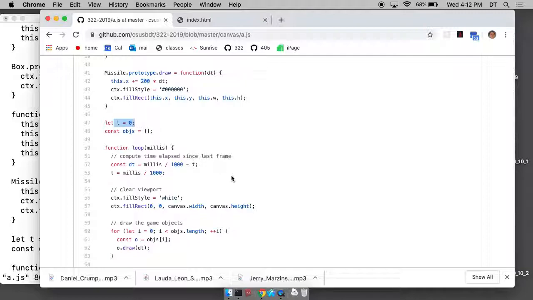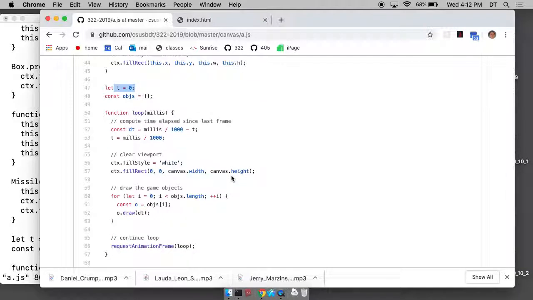This is the last time t. And then we have the loop. And the loop gets the number of milliseconds since some start point. And we looked at that last time. The starting epoch is not clear. And so in this game loop, we calculate the dt, the delta time: take the current time in seconds, subtract the last time that was recorded. That gives us a change in time. And then we record the last time, just update that.